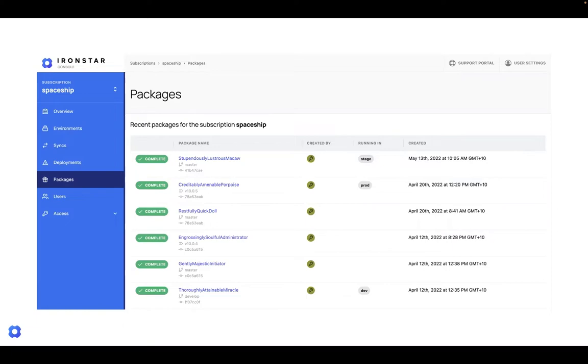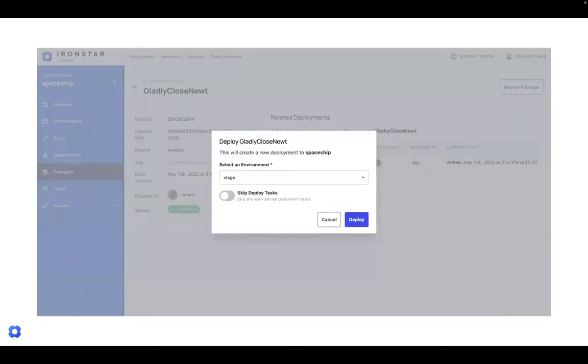As you can see here, each of these packages has metadata attached to them. You can see which branch they came from, which tag they came from, which Git SHA they related to. You can see which environment they're running in. And for each of these, if I was to click into them, you'd be able to see which environments they've gone to previously. So you could see if 1004 there had previously been to prod or had gone to stage and then gone to prod, you can see a bit of the history there. But the idea is that you can completely redeploy that.